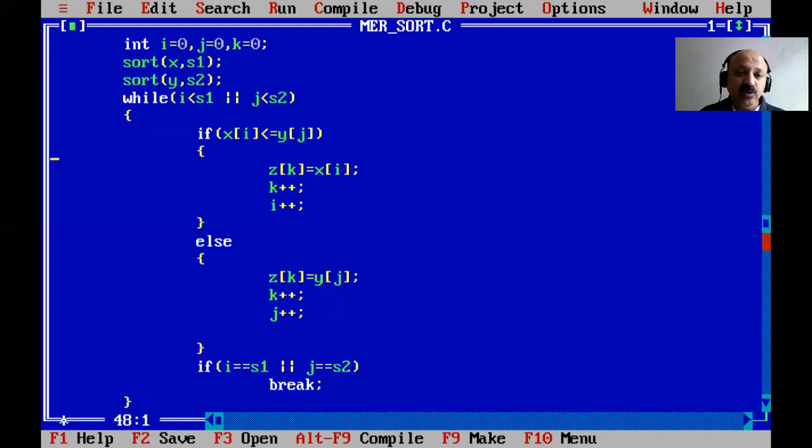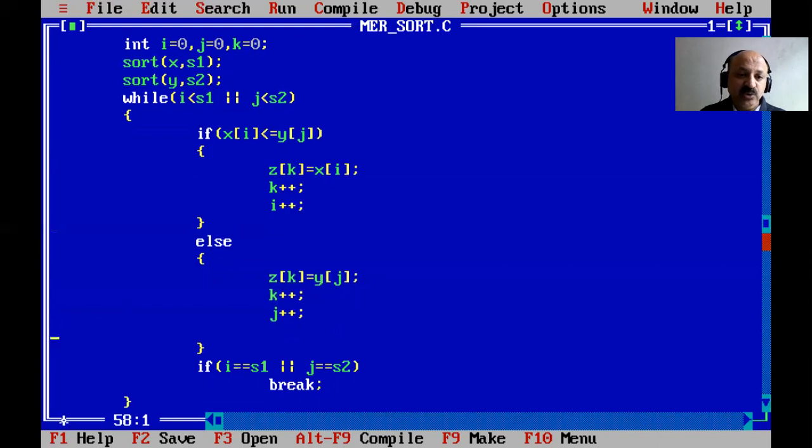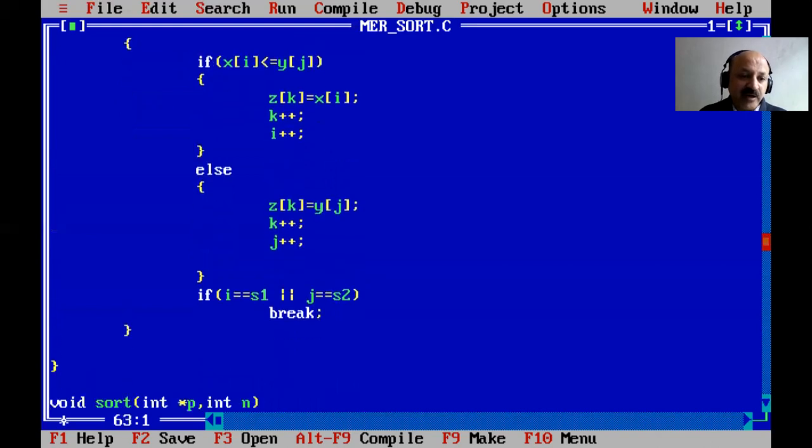And both indexes, you can look, k++ and i++ here, again k++ and j++. So yes, now perfect. And now if the last element is remaining from X, otherwise remaining in the Y, so what to do? Again we can take the same, I previously told you we can actually take 3 while loops. So yes, i less than s1. So what to do? The same logic we have to take.